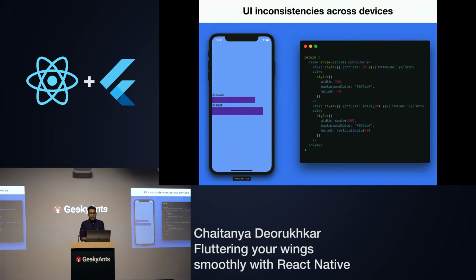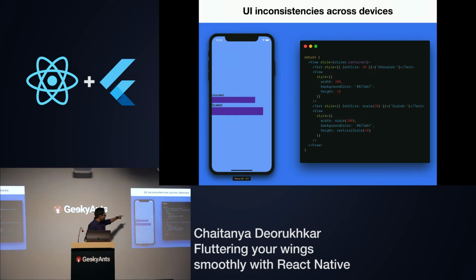Next thing I'm going to talk about is UI inconsistencies across different devices. So all of these devices have different DPIs. You might have heard this term DPI thrown around in every unboxing video. What DPI is, it's density independent pixels. What it means, we'll talk about it later. So right now, what you need to keep in mind is when you specify something like a font size or a width or a height, you're essentially giving it a DP, 40 dp, 300 dp, which is a pixel. 1 dp is 1 pixel, no matter what your DPI is. It's independent of the density.